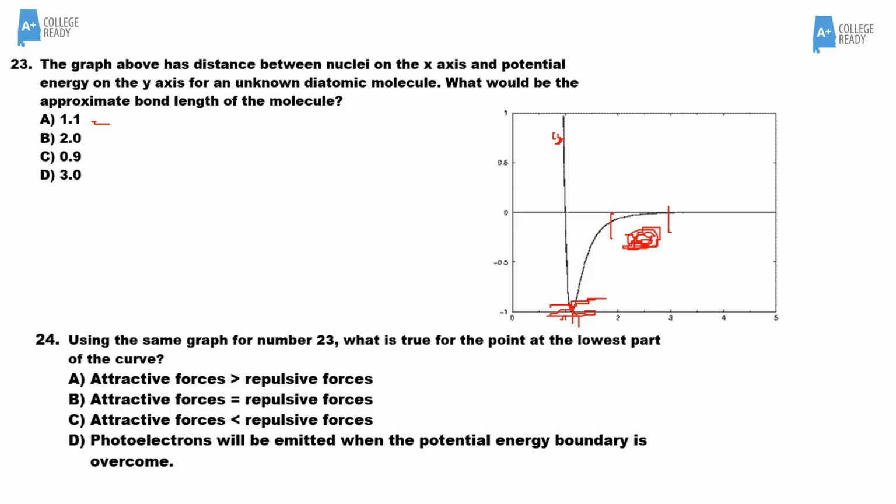So here, there's more attraction than repulsion. The nuclei are farther away. Up here, there's a strong repulsive force because the two nuclei are getting really close together. And so you don't want things too far away. You don't want things too close. You want them to be just right.